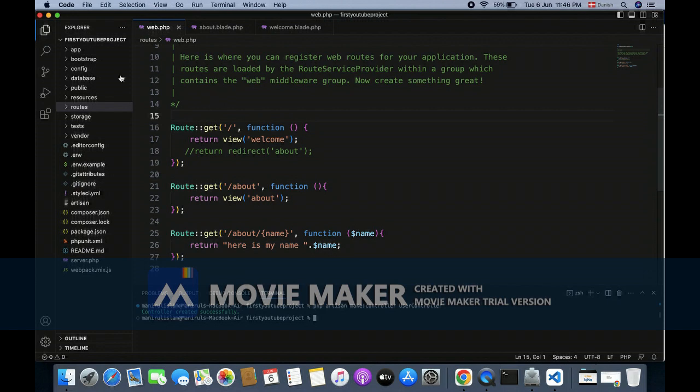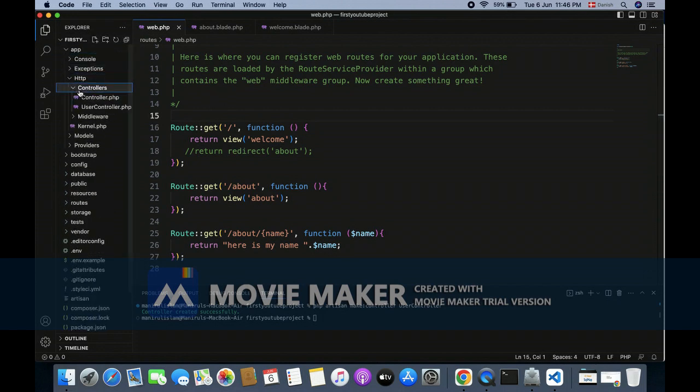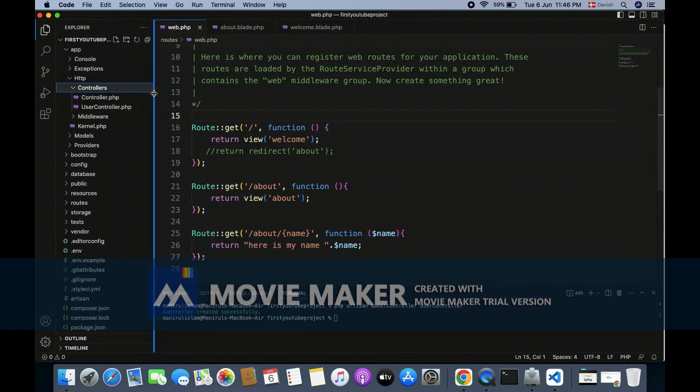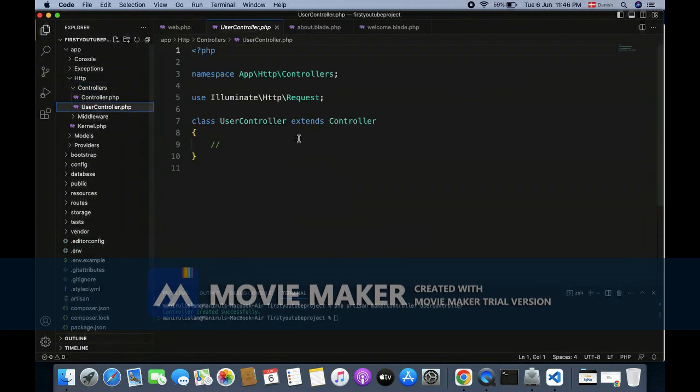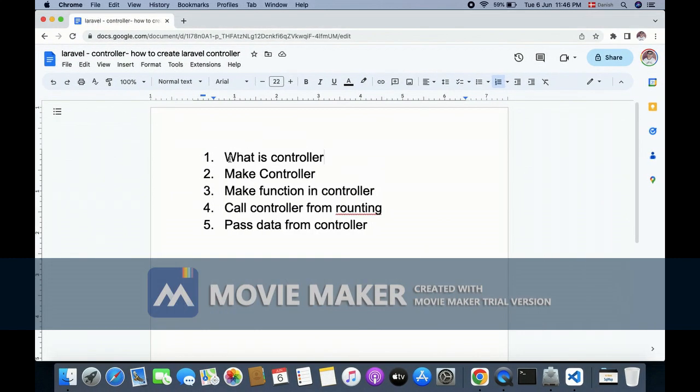You can see my controller is created in the app/Http/Controllers directory: UserController. So we have finished these two things, what a controller is and how to make a controller.